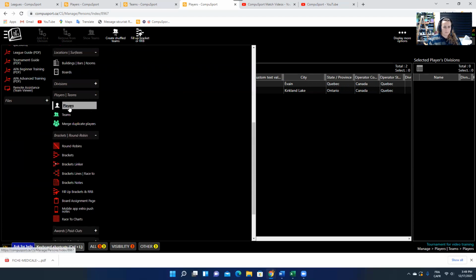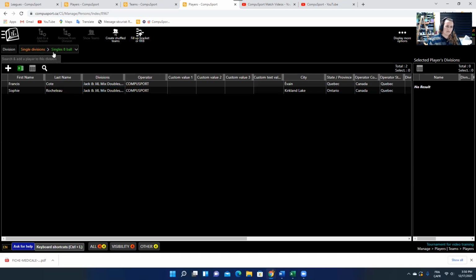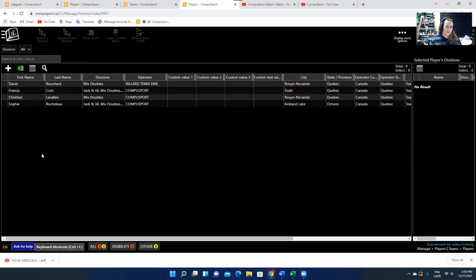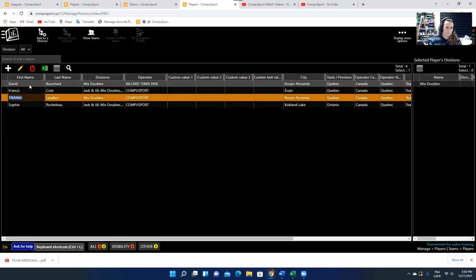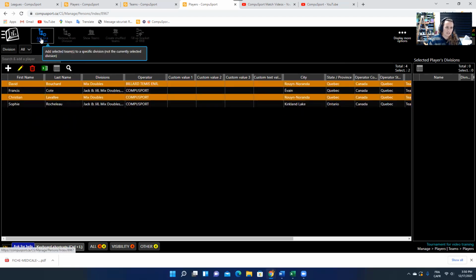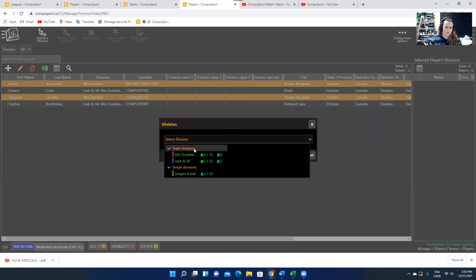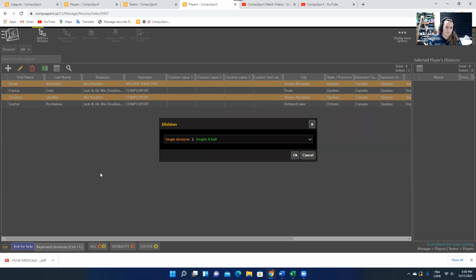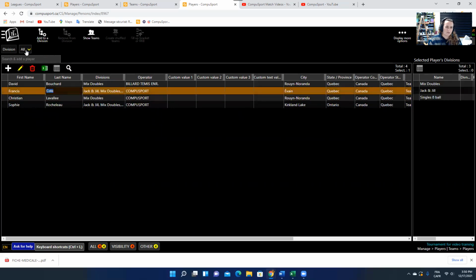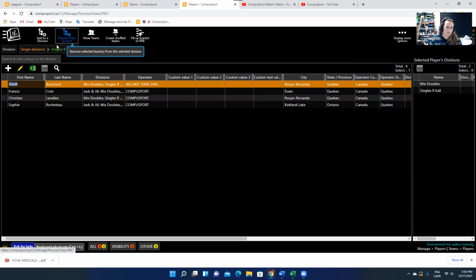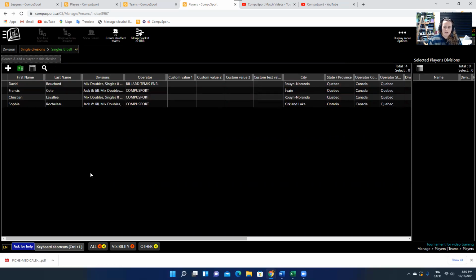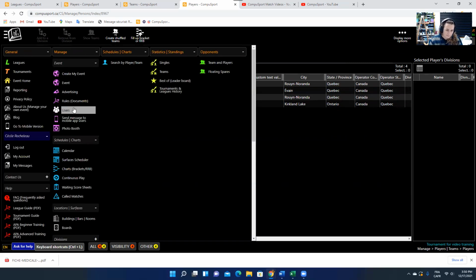So you can bounce back and forth between players and teams. If you got teams, put in the teams first. You'll see that the players list will autofill itself into the all for the players that are playing in there. I can select them. I can say that they are playing in a division that's in here. So add to a division and say my singles. And I can add them that way. I can also remove them. So David's actually not going to play. Turns out he's not going to play. Remove from division. All right, so lots of fun under players and teams.